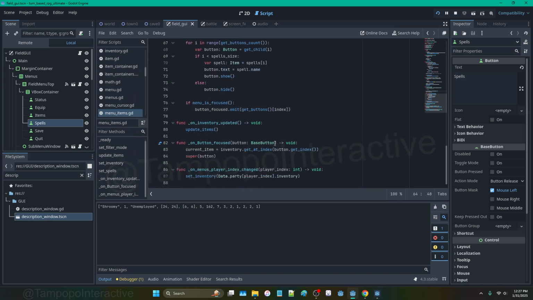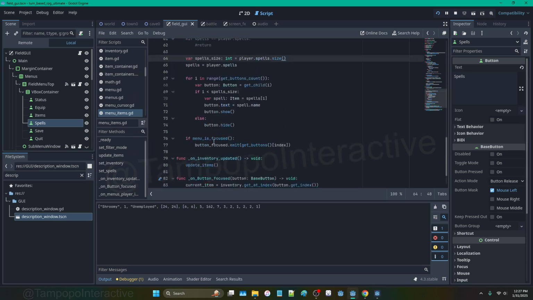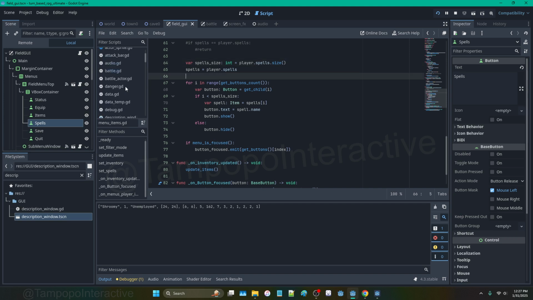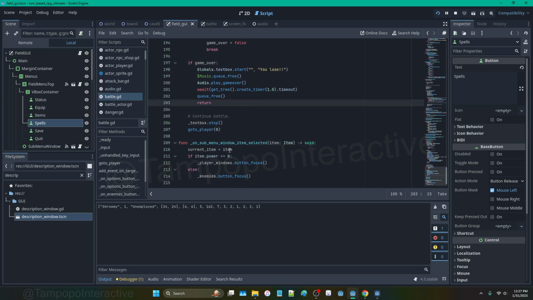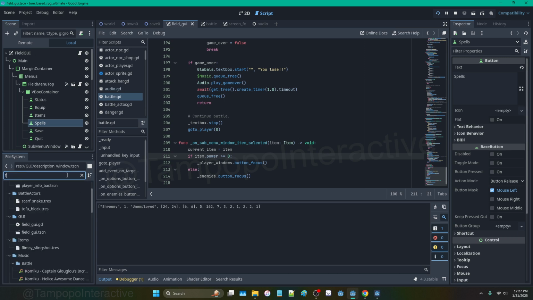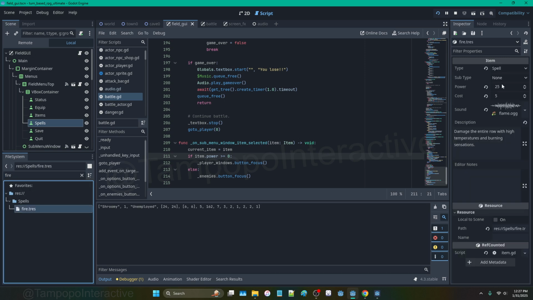So let's look at the code in battle. Right, so fire's going to need negative power. And let's see. Not sure why. Why are we not getting that?